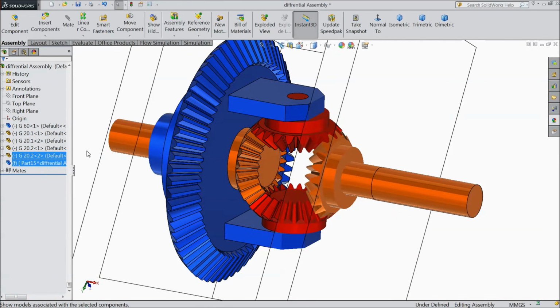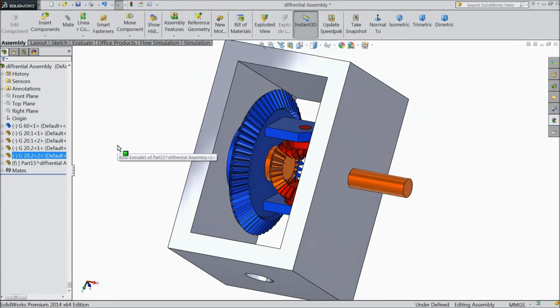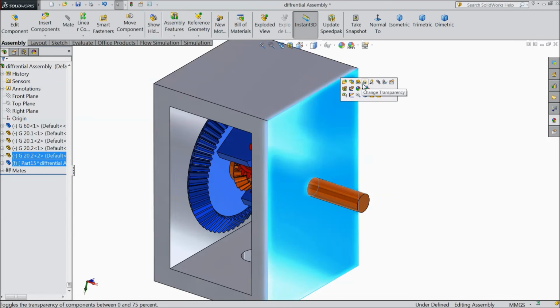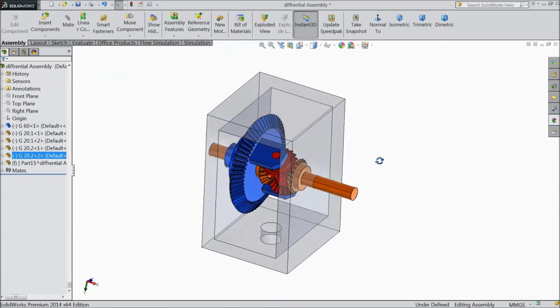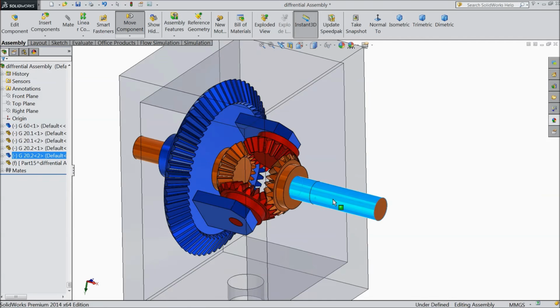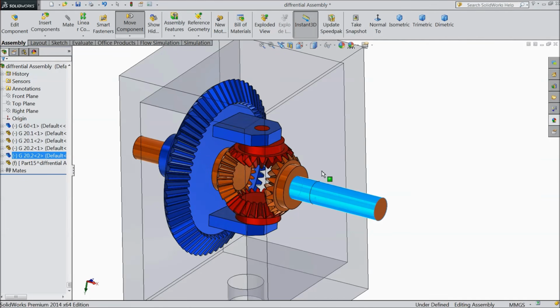Now show the component body. Now click on the body and change transparency. So this is the case for differential. Now see the differential rotating inside both the gears.